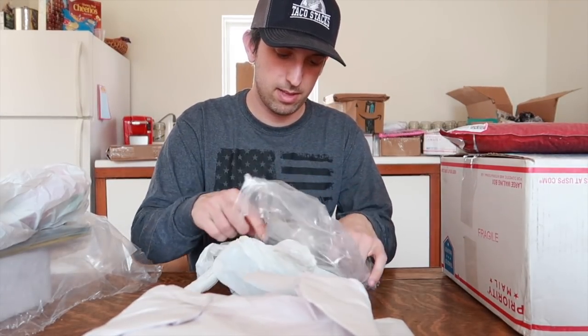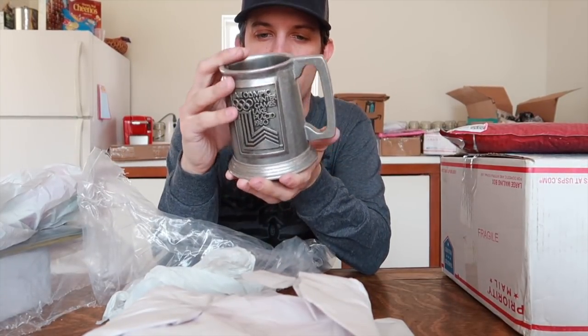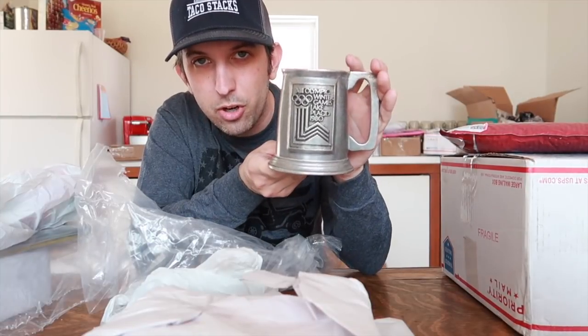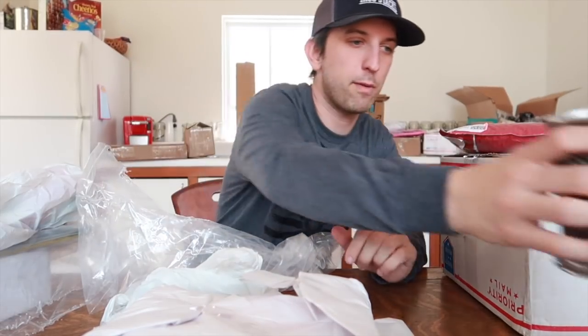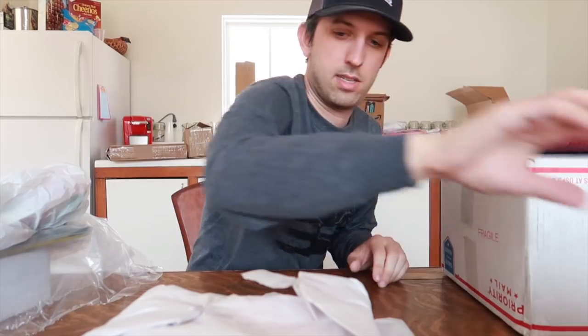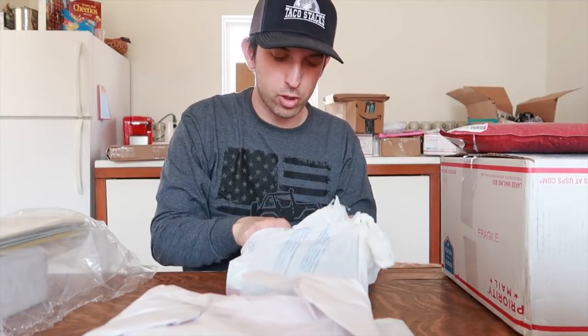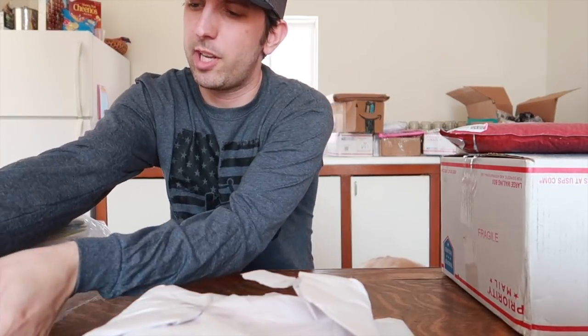Oh, wow. That's cool. Lake Placid Olympic stein. Kind of like a coffee stein. I think this is made out of pewter. It is. That's a very cool piece. My Olympic collection from the 80s and 90s is currently booming, I should say. So this will definitely go into the collection. Thank you for the wonderful stein. Canine carryouts. Thank you for the wonderful dog treats and Milk-Bone brushing chews, so Salsa can have clean breath. Greatly appreciate that, Kelly.